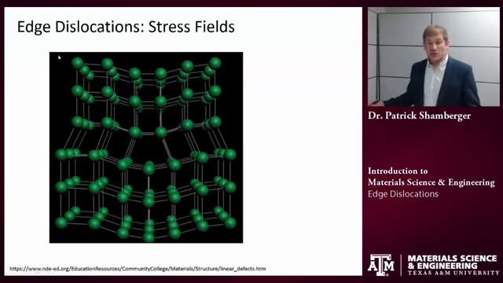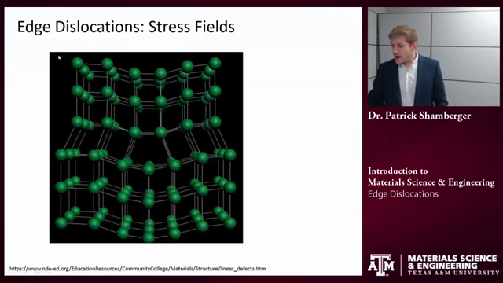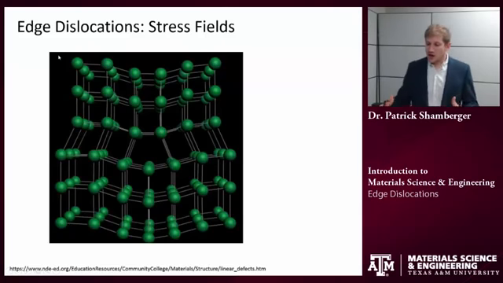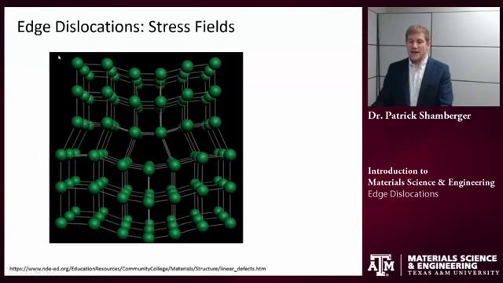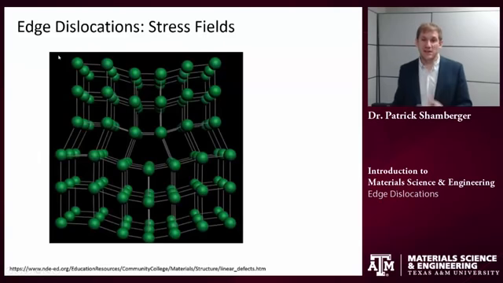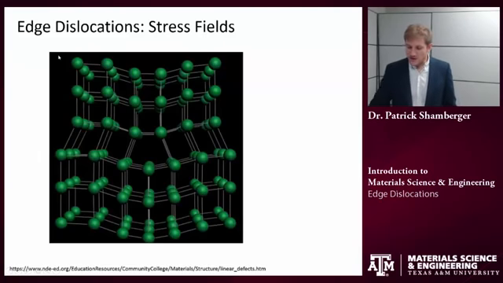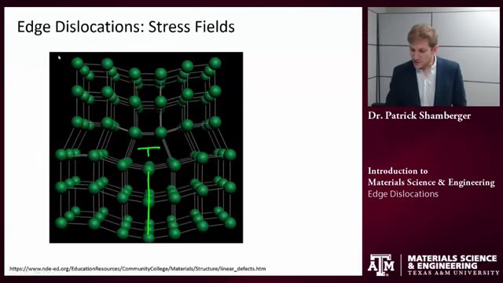Okay, next, let's talk about stress fields in this system. How is this lattice stressed because of the presence of a defect? Now, if we think about it, we can concentrate on the fact that we're squeezing this extra half a plane of atoms into the lattice. So again, let's label the dislocation.